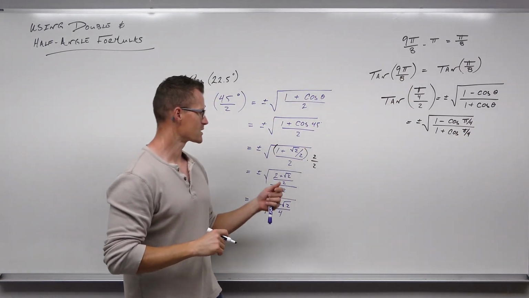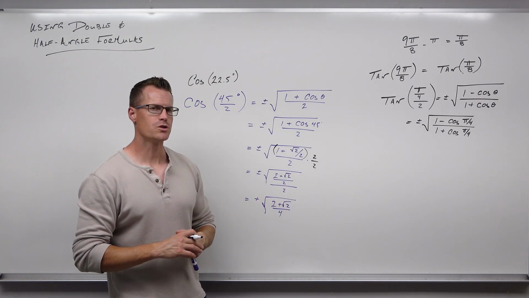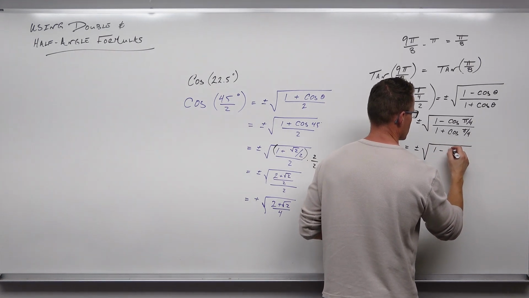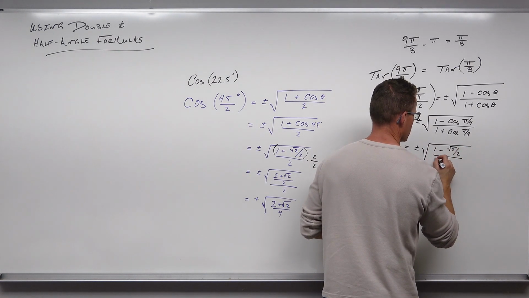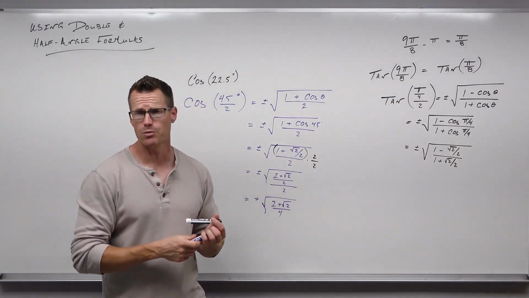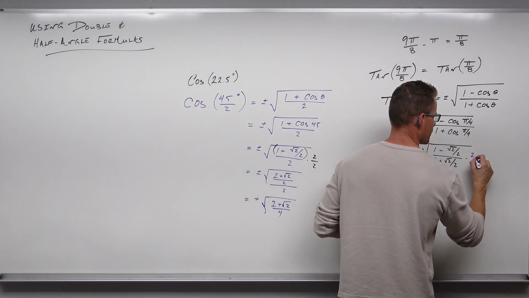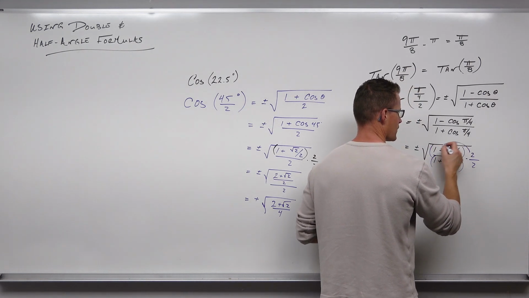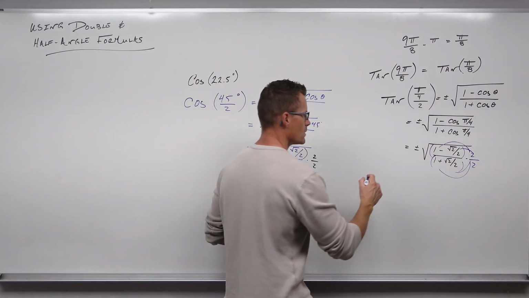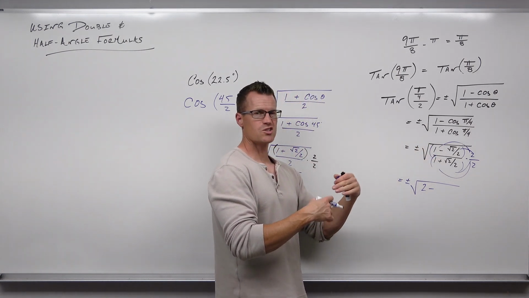We've actually done that, haven't we? Because cosine of 45 degrees and cosine of pi over 4 is 45 degrees. We're going to get that square root 2 over 2 again. In this case, I would certainly multiply both the numerator and denominator by 2, getting rid of that LCD, as long as we distribute. So 2 times 1 gives us 2. Square root 2 over 2 times 2 is just square root 2.